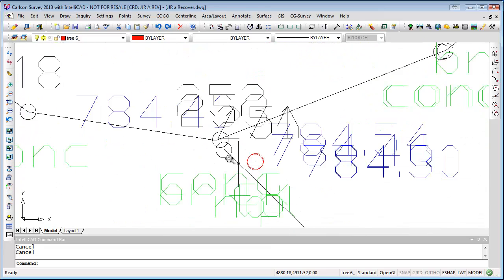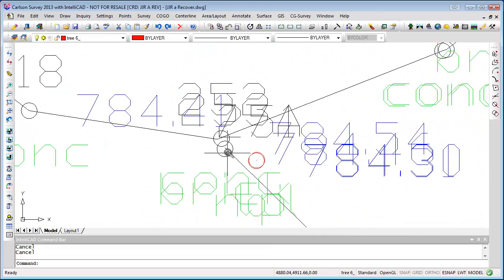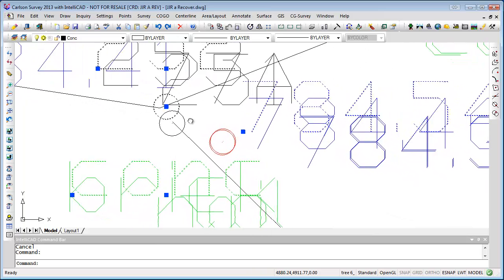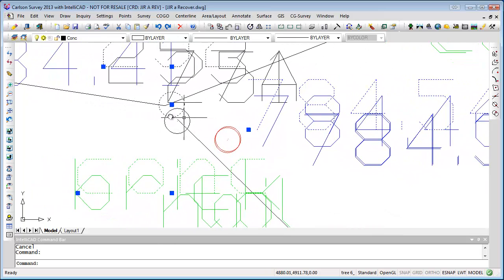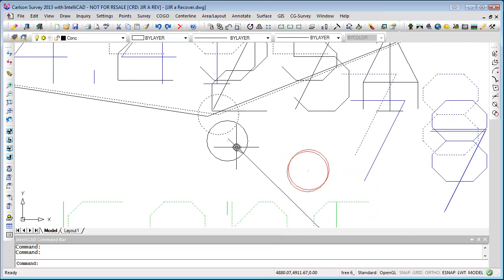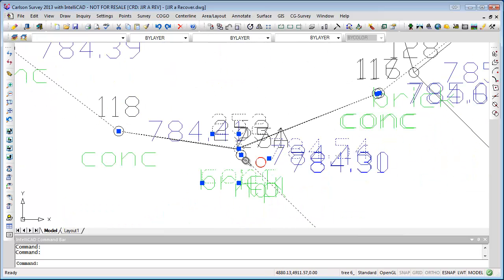I think you deleted a point over here or something. We had a bad point over here. 784, 784. Looks correct now. It's in a different spot though, so I'm going to pick this and move it over here. Fix that. And this one's a little bit different.